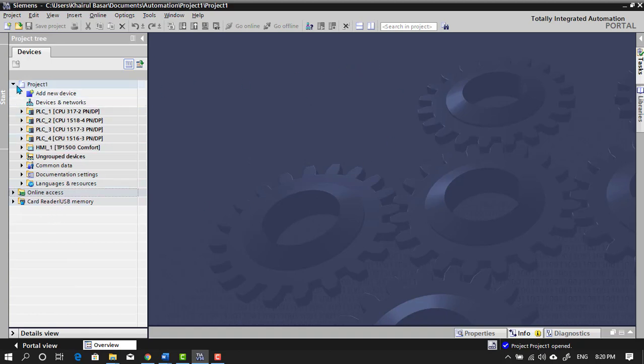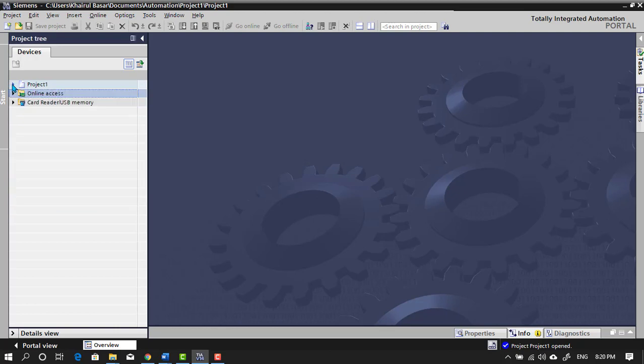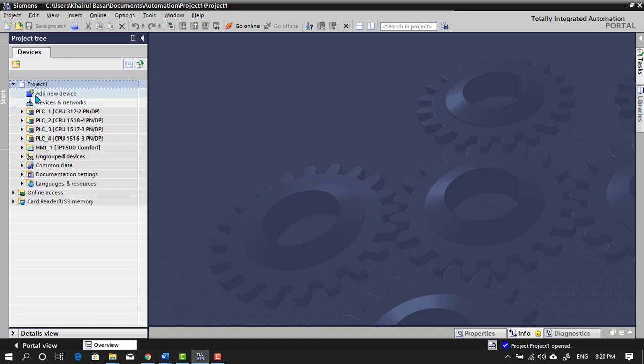Now imagine you do not have any PLC added into your project, no device is added, just an empty project. So to add a device or PLC controller in your project, you can choose this button, add new device.